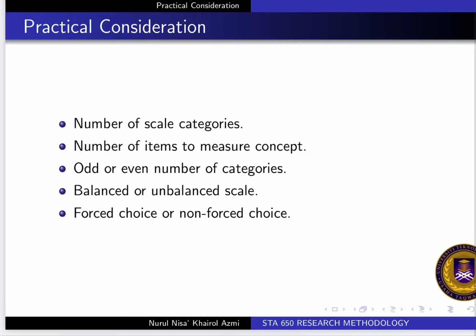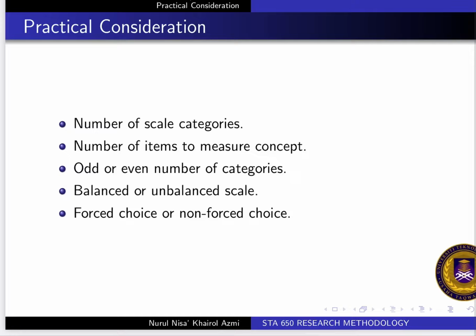or to measure the dimension. A multi-item scale consists of a number of closely related individual statements. But the question is what should be the appropriate number of items to measure a particular concept. In general, it is common to see 5 to 7 items to measure a single concept.